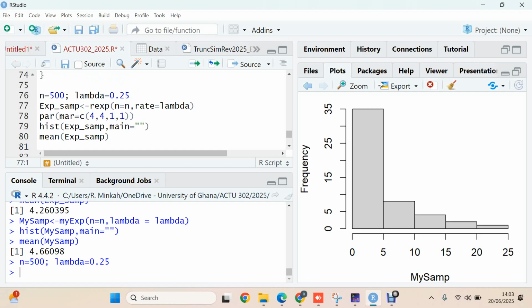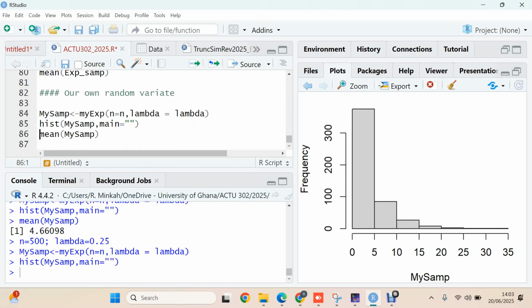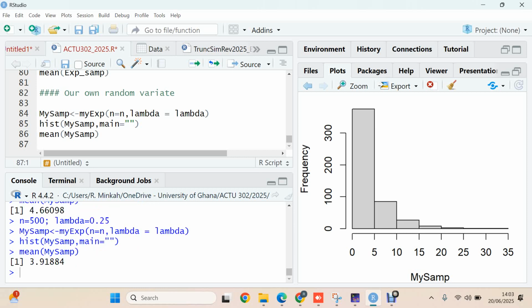For this, we already know the function, so I'll just jump to our case. You see the exponential curve is now profound, right? Then you see from 4.66 we get to 3.91. What is our mu? It's 4. Yeah, so we are getting closer to 4 as we increase the sample size.